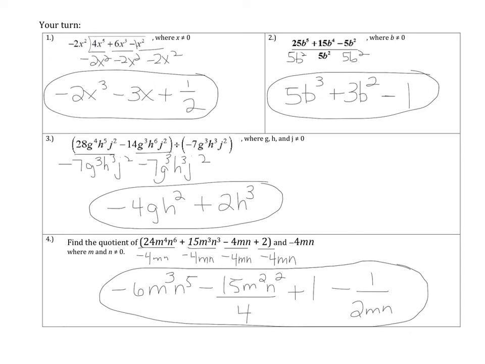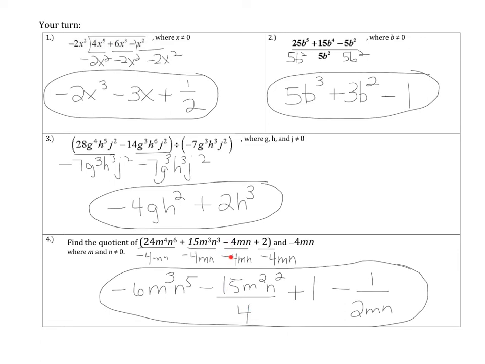All right? And the last one, lots of people leave off this term. You have 1, 2, 3, 4 terms. All of them have to be divided by that, right? So I put it underneath each one. Again, notice I don't have any double signs in between my terms, right? This is a negative. This is a negative. Notice I left it as an improper fraction.